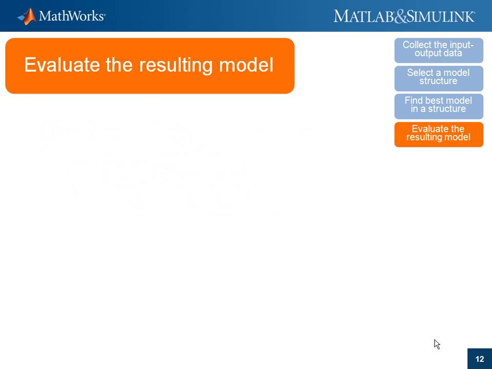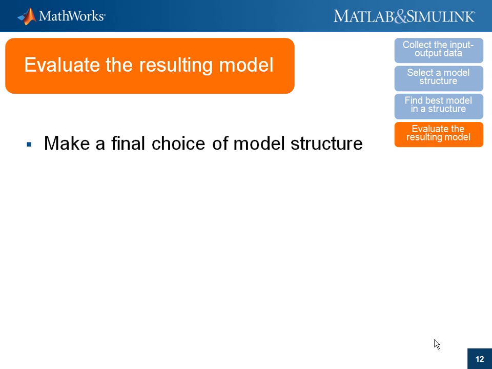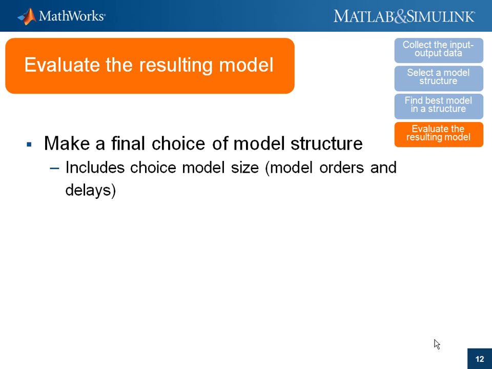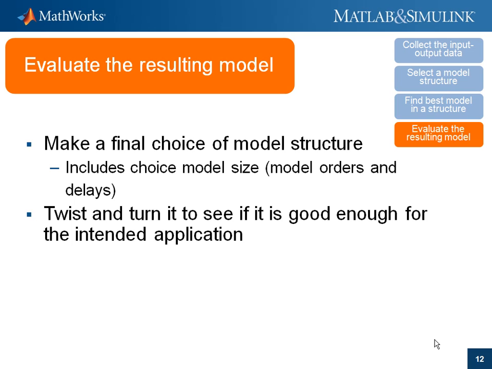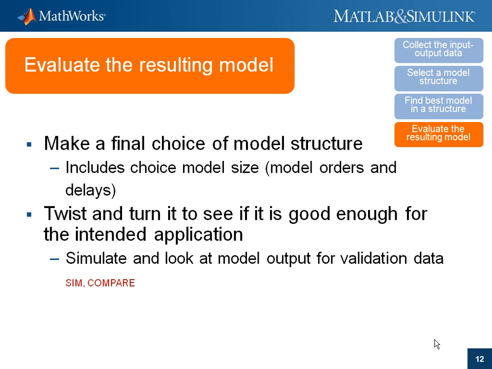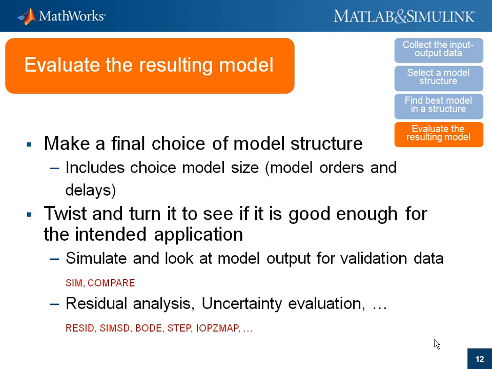The final step is the acceptance test of a model. We should have found a candidate model that is the best we can achieve by trying various model structures. But is it good enough? Will it solve the task we have in mind? The final test is, of course, to try it out on the application. But before we do that, we should try to get some confidence in the model by twisting and turning it, looking at different aspects, confronting it with various data sets from a system that it should be able to handle. There is no clear-cut procedure for this, but I will comment on a few specific methods later on.